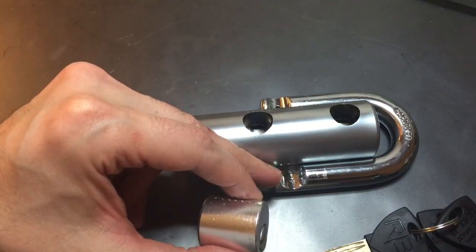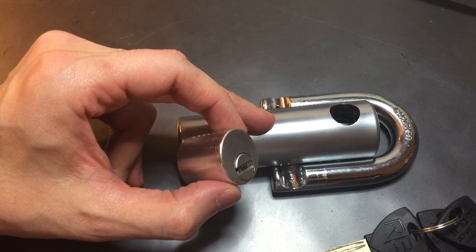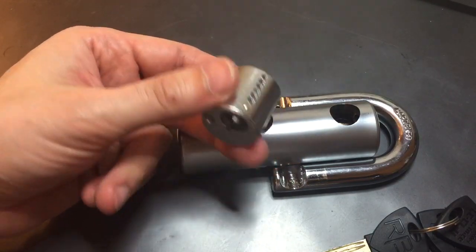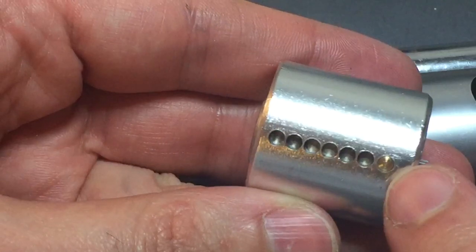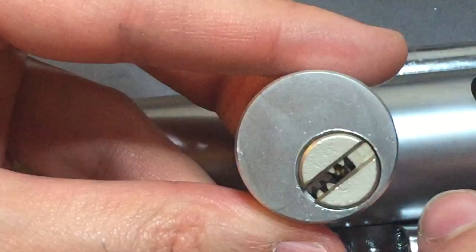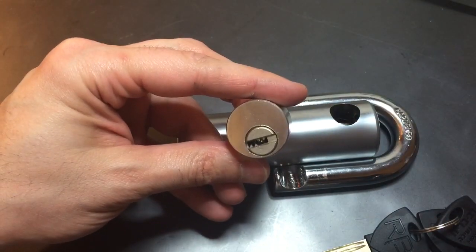Why would you put a 16mm shackle, a solid steel billet body, and then drop this piece of garbage in there? I would take it apart and show you more. However, the only way to take it apart is to drill out that tiny little brass pin, and I don't feel like doing that. There's really nothing in here worth seeing.